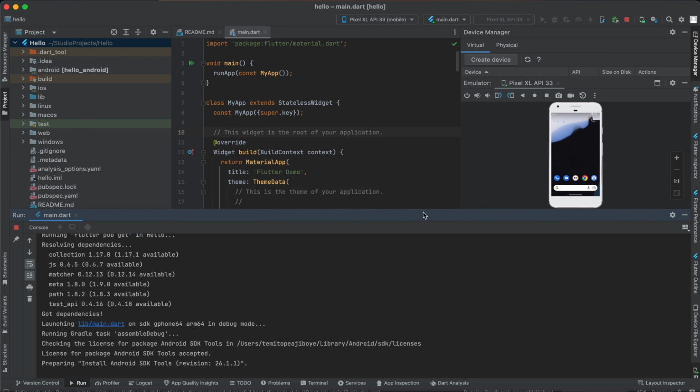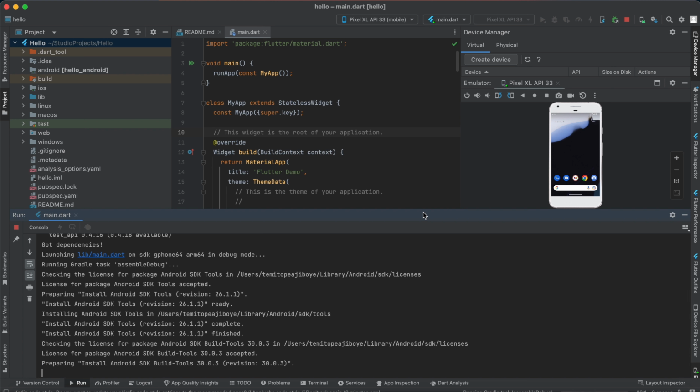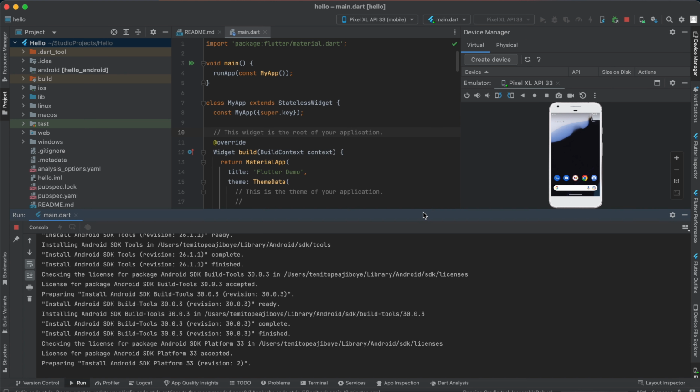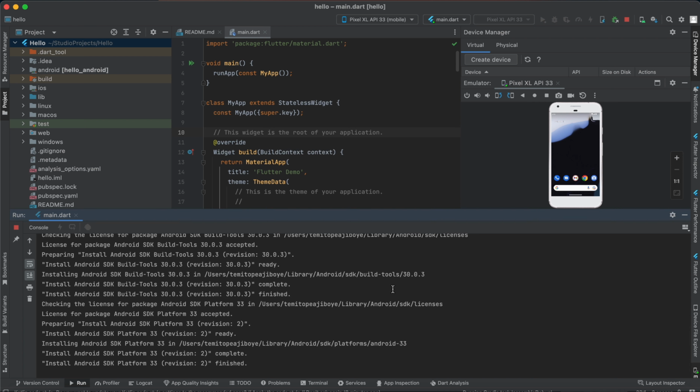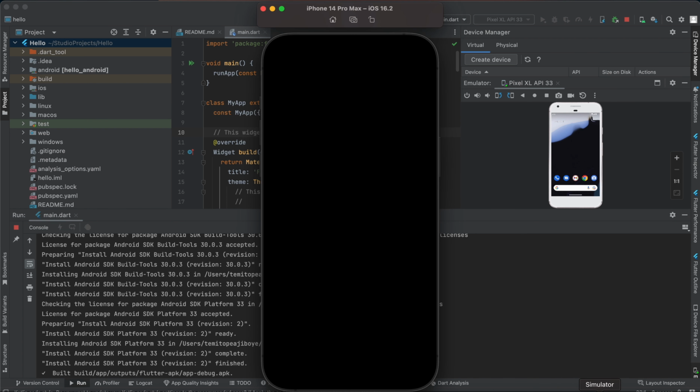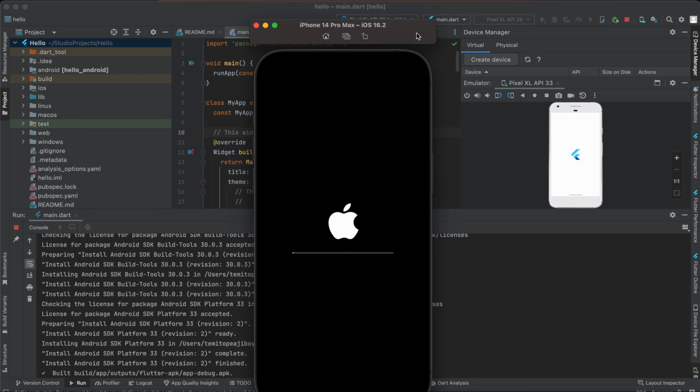Okay, so installing. And it's finished installing this. So while that is happening, I need to open a simulator because Xcode is done.